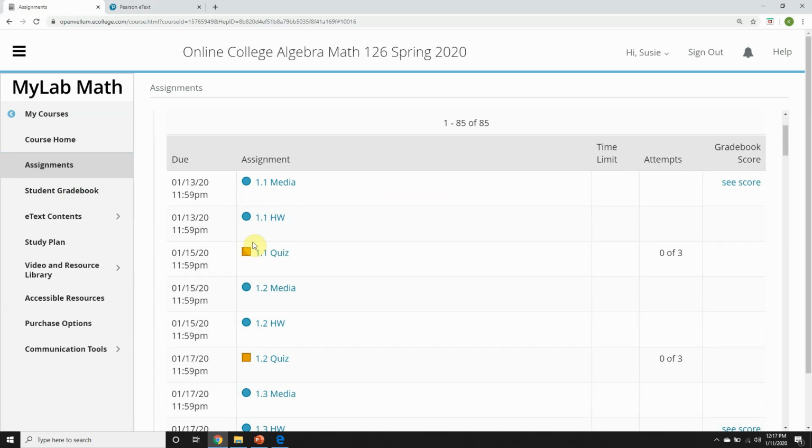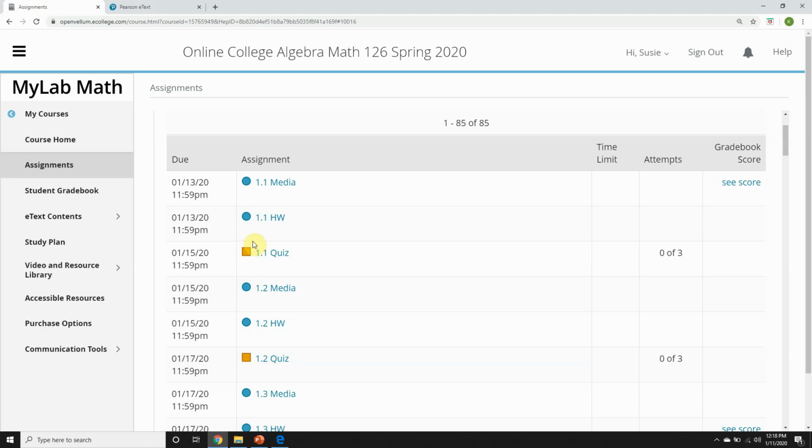The major difference between the quizzes and the homework is that while you may work on any homework assignment at any point during the semester for full credit, the quizzes are limited to 3 attempts. So once the due date for a quiz has passed, I allow MyMathLab to manage incompletes. What this means is I allow the gradebook to search for any assignment that hasn't been opened and it's past due. The gradebook then automatically inserts a 0 for those assignments. So if you don't attempt a quiz and the due date passes, you're essentially forfeiting one of those 3 attempts because one attempt is going to be assigned a 0. You're still going to be able to open the quiz, but since the due date's passed, you only get 2 attempts to get the score you want.